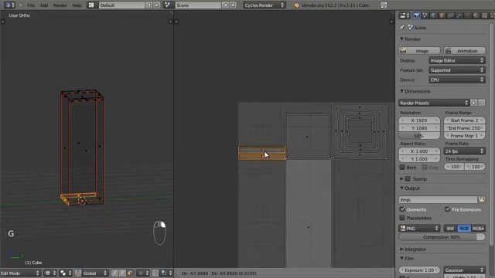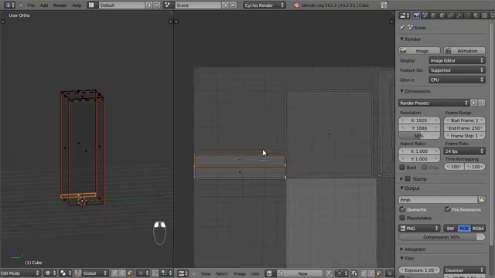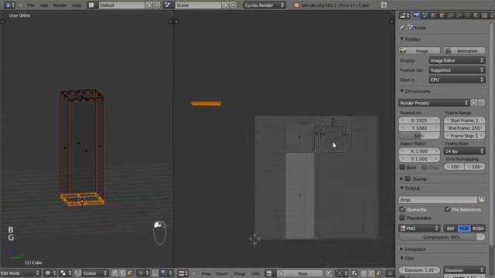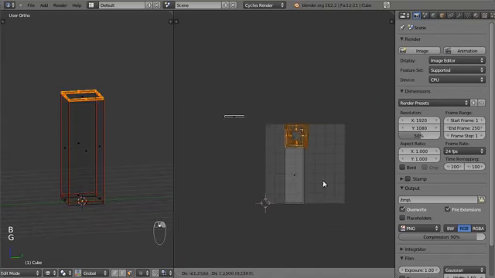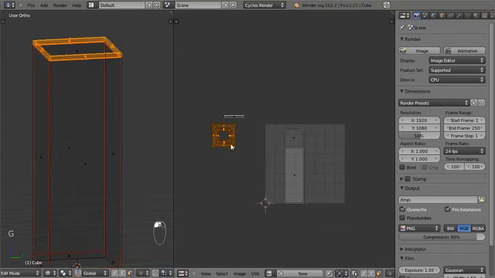So I'm going to do the same for these. I'm just going to line them all up like this, and move them out of the way for now. And then this part right here, we can go ahead and move that out of the way as well. That is the balcony at the top there. That's not UV unwrapped at all. I mean, it's not going to have any texture on it. So I can just move that out of the way.